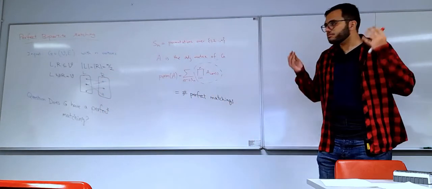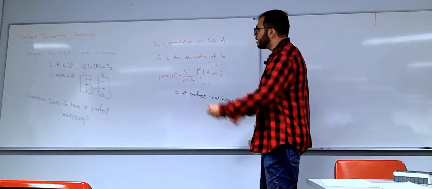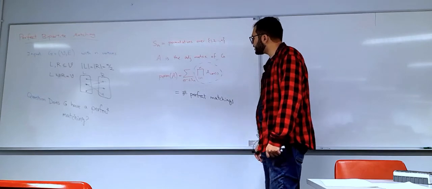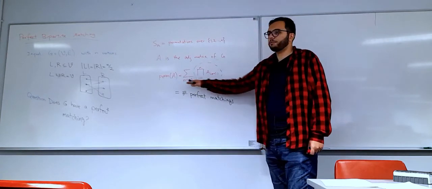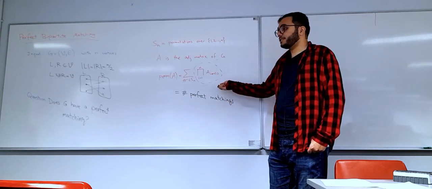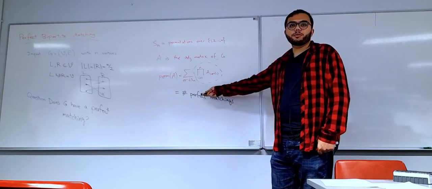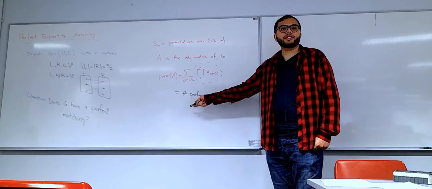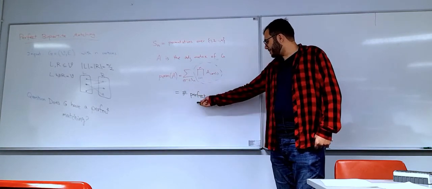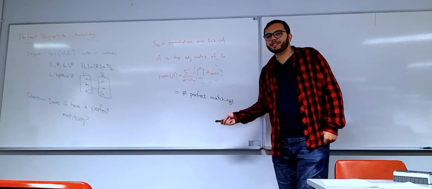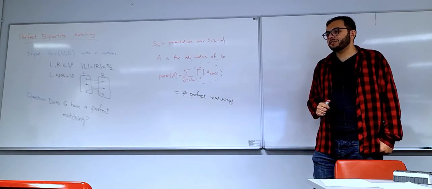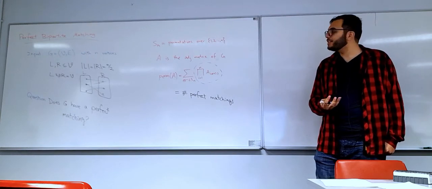Great. So if I have a graph, I just take its adjacency matrix and I just compute the permanent of the adjacency matrix. Unfortunately, this is an extremely hard problem. We don't have a polynomial time algorithm for computing the permanent, as you can imagine. If we had a polynomial time algorithm to count perfect matchings, it would be a perfect world, but we don't have that. Okay, so what do we actually have?